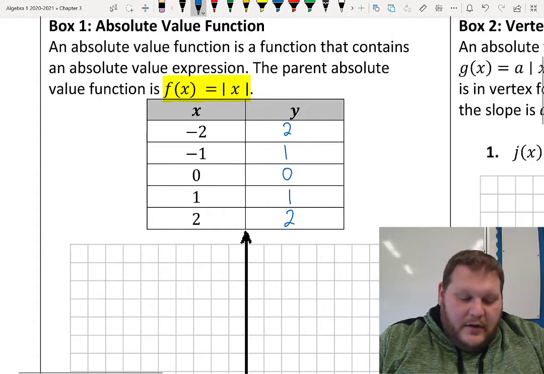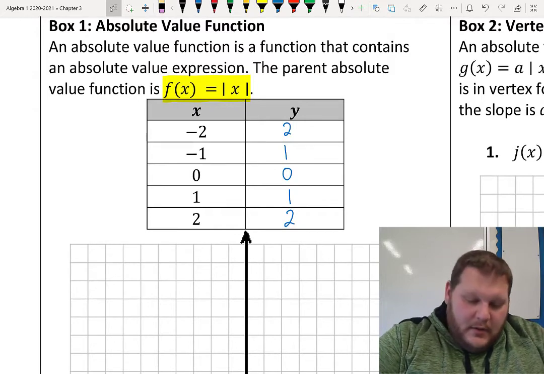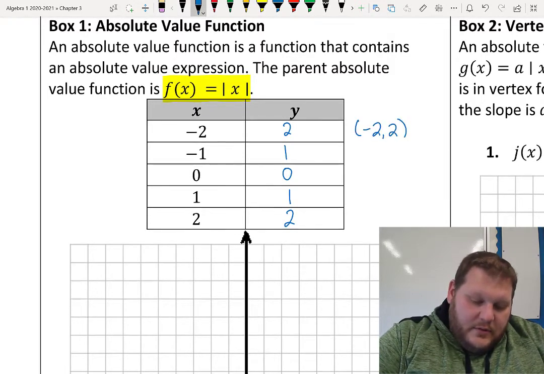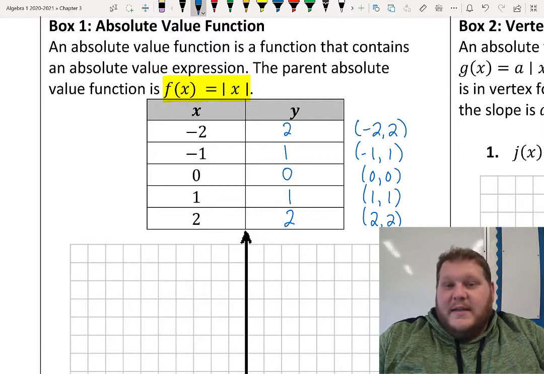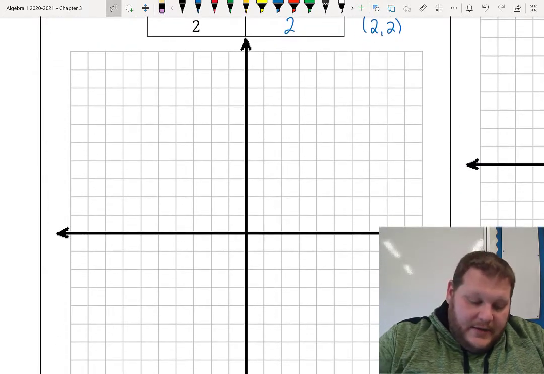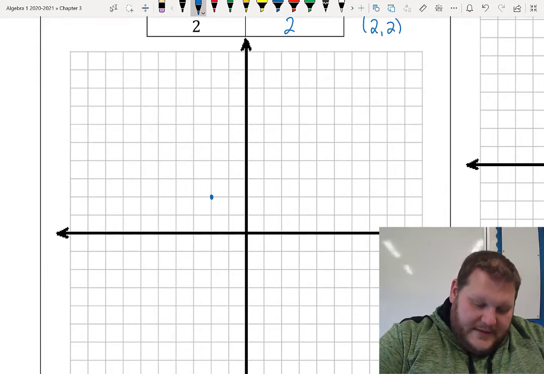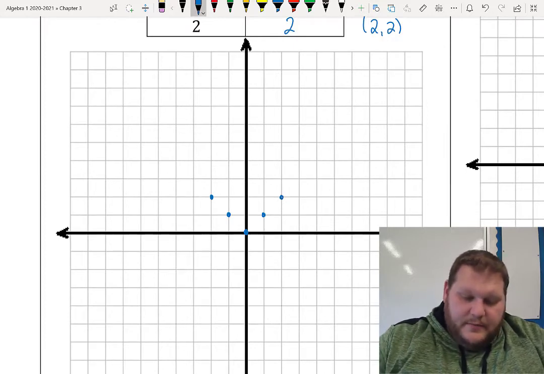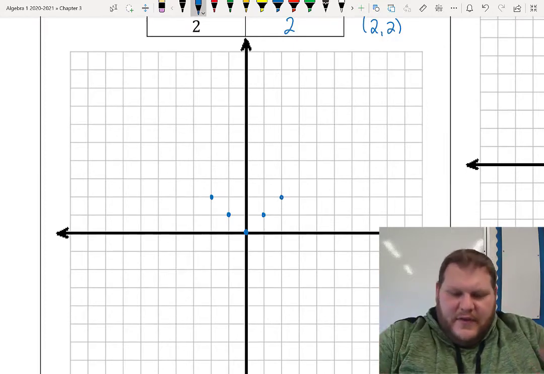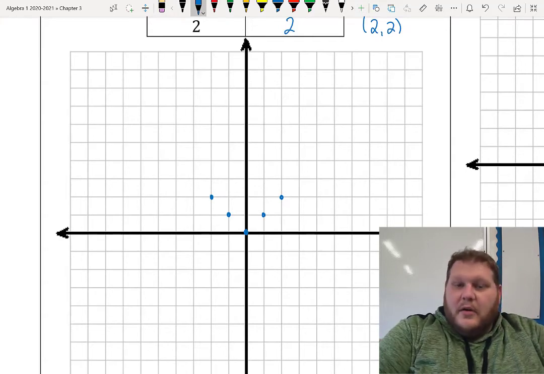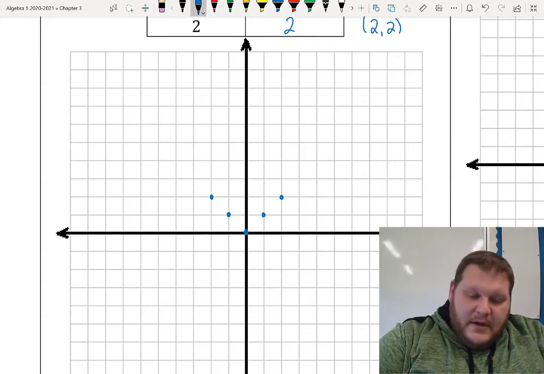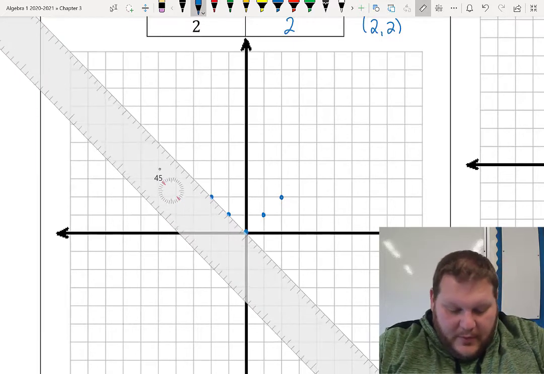So those are then coordinates. If you look at x comma y, we've got the coordinates -2 comma 2, -1 comma 1, 0 comma 0, 1 comma 1, and 2 comma 2. So to get an idea for what the graph looks like, I'm just going to go ahead and plot those points. -2, +2, -1, +1, 0 0, +1, +1, +2, +2. So you can see it makes this little V shape, and if I picked out bigger positive numbers and bigger negatives, I would continue getting this V shape of my graph.